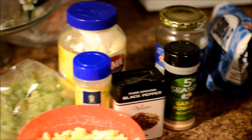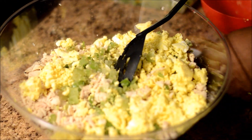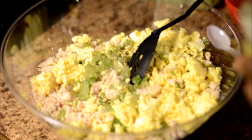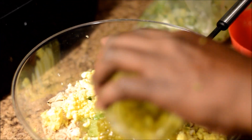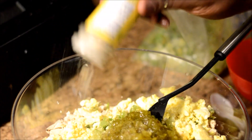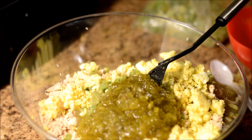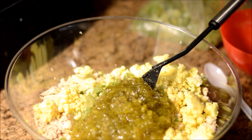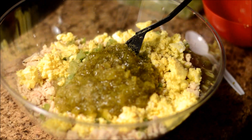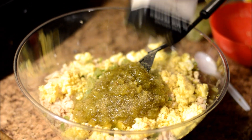Once I get it all set back I'll be back at you in a few. Okay, back at you — got it all together. Now I'm going to put the finishing touch on it. I got my turkey, celery, and eggs. Putting some pickle relish in, some natural seasoning, and garlic salt. You know you can put however much you want — this is my version of it. I'm showing him how to do it, and while I'm showing him, I'm getting me a little video back in so I can start back swimming like the rest of y'all.